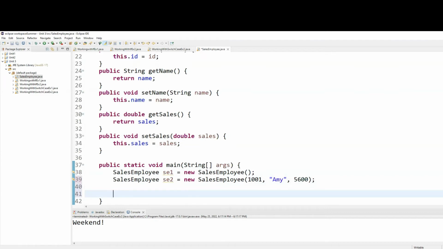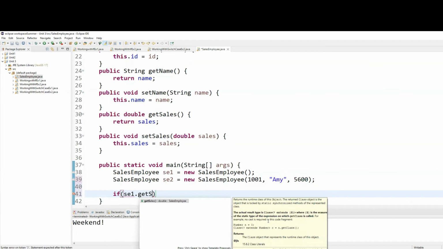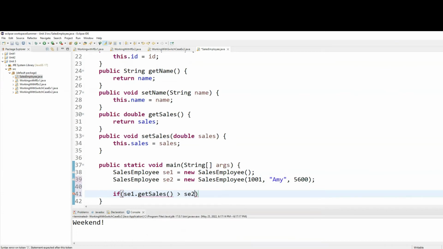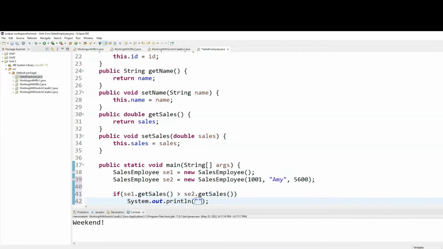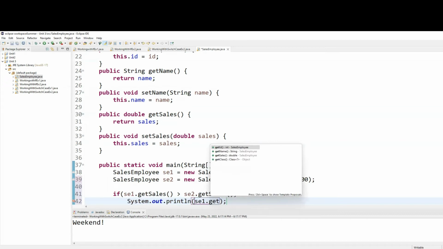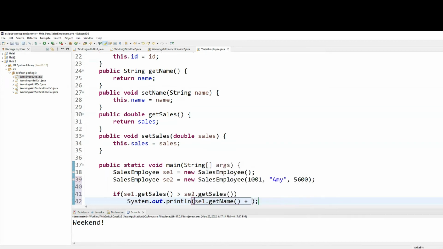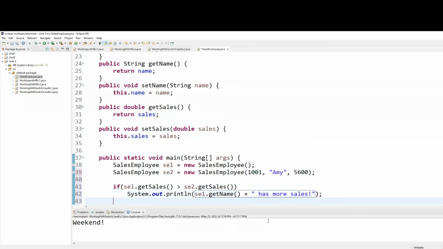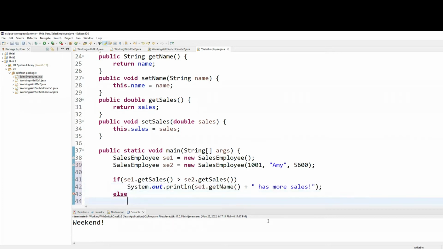Now, I can compare that if sales employee 1 dot get sales exceeds the sales of the second employee, I can then say that so-and-so person has more sales, or so-and-so person has less sales than, and then let me add another piece to it.